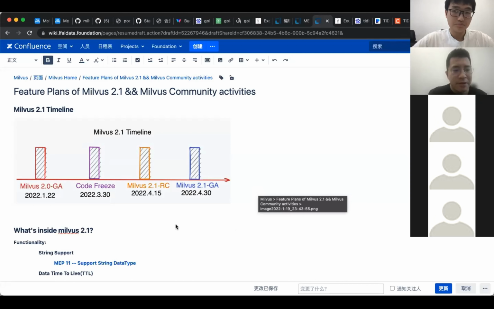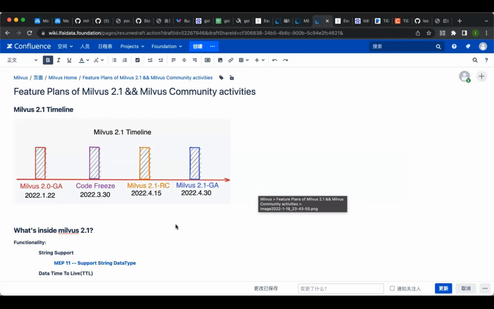So the first part will be the 2.0 timeline. Since we are super close to the 2.0 GA version, the current release date will be, I think, this Saturday. Then we're planning for the next big release, which is 2.1. Our targeting date will be in April, I think the last day of April.